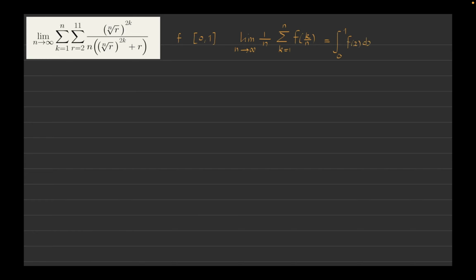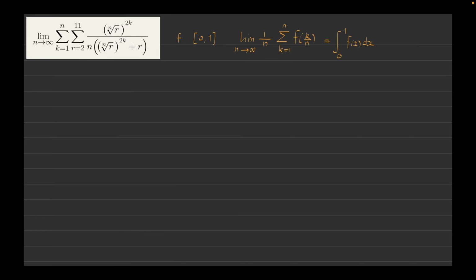So in other words, instead of calculating a limit, if the limit has this particular form, I can calculate the integral of that function corresponding to this limit on the interval from 0 to 1. This is a famous theorem that guarantees that these two values will be the same. What motivates me to actually think about this theorem in the first place?